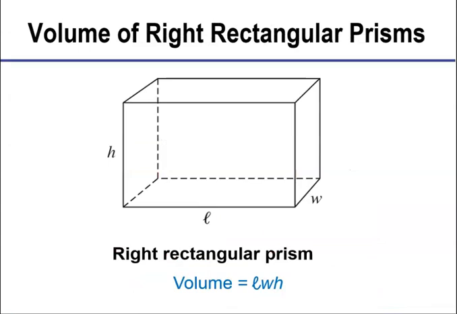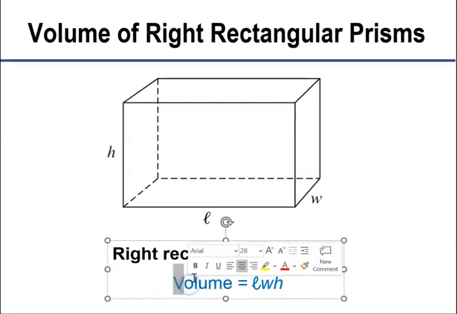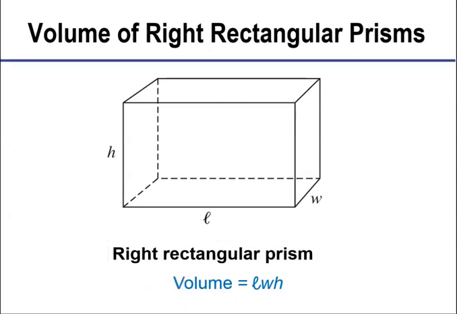And that brings us to our first formula. We'd rather use formulas than count all those faces, right? So the volume of a right rectangular prism, and you know volume, you've worked with it before, maybe not in this class, but I promise you've worked with it before. So volume is length times width times height when you're talking about a rectangular prism. So you need a length measurement, a width measurement. In this case, that's front to back, where length is across the bottom here, and then the height.